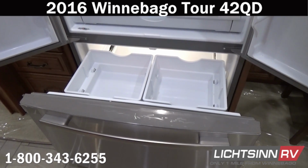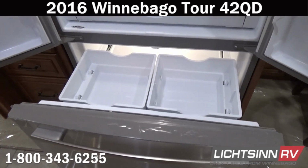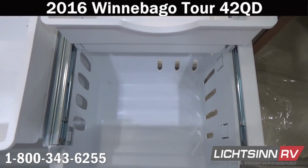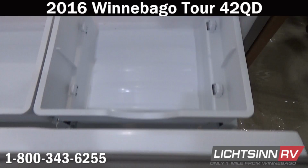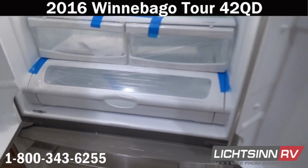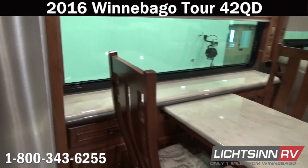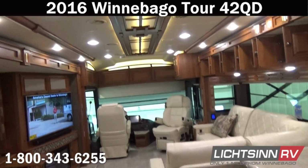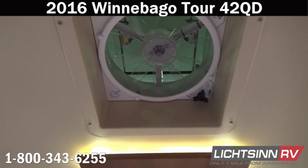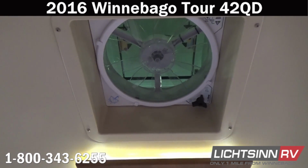Now the reason we don't have 7 feet 2-inch ceilings is because Winnebago has re-engineered the heating, ventilation, and air conditioning system, in which we don't expose any of the 3 air conditioners. We hide those in 6 inches of ceiling insulation and run 1 continuous plenum of cold air intake and 1 continuous plenum of forced air output. And finally, we pipe that water into runoff towards the driver's side rear to drip on the ground. You'll see that as we cover the ceiling here, none of the air conditioners are exposed. And again, 1 continuous plenum of cold air intake and 1 continuous plenum of forced air output.